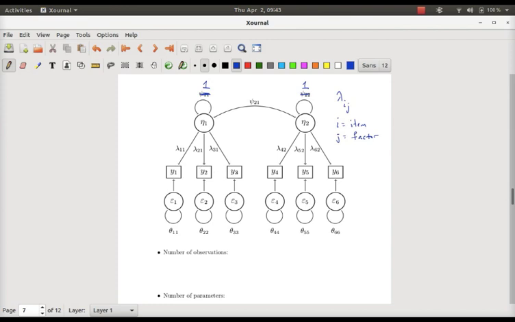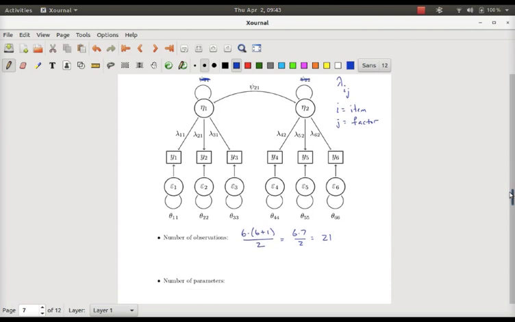Now we have 1, 2, 3, 4, 5, 6 variables, so the number of observations is going to equal 6 times (6 plus 1) over 2. Okay? Because what we're doing is counting not only those 6 variables, but also all of the combinations between them. And if we do the arithmetic here, this is 6 times 7 over 2, which is 42 over 2, which is 21. So there are 21 observations, 21 observed variances and covariances in this model.